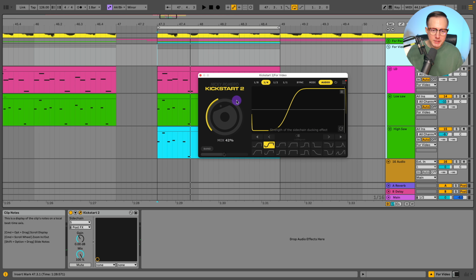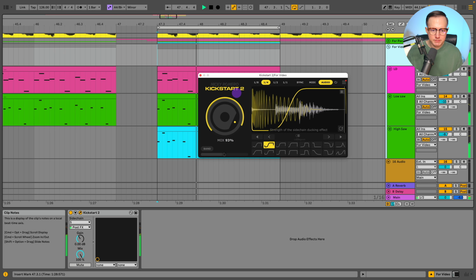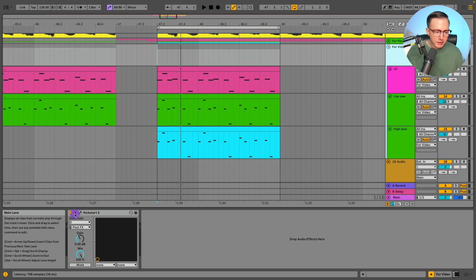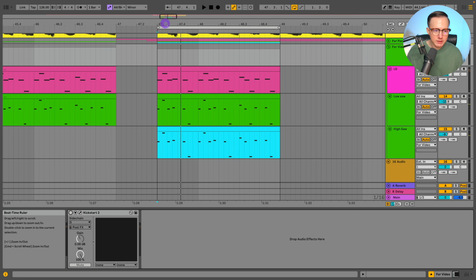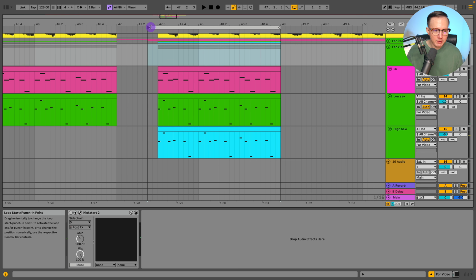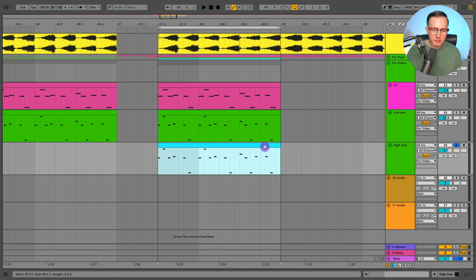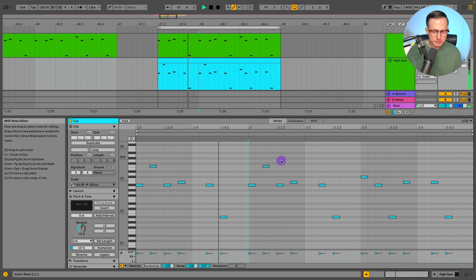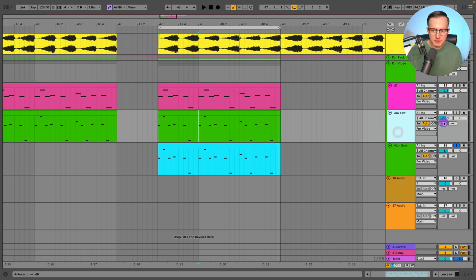And then I have the lead grouped together and then just sidechained with a Kickstart to get a bit of a pumping effect. And you can play around with the amount on this Kickstart. So let me go ahead and just take that off, the Kickstart, because we don't need that as I'm showing you how to make this. Let's check out the MIDI for this high saw wave layer, and it's going to be the same for that low saw wave layer. They are actually the same sound, but just an octave lower.